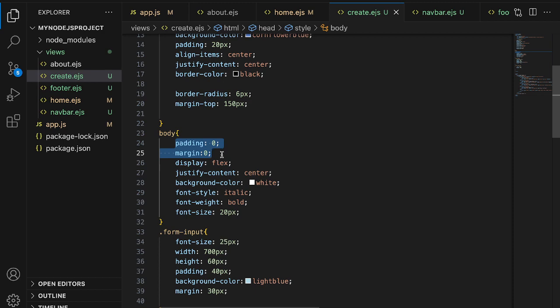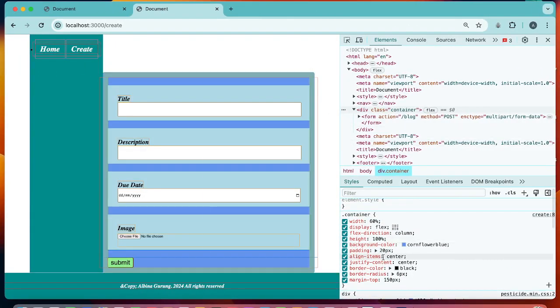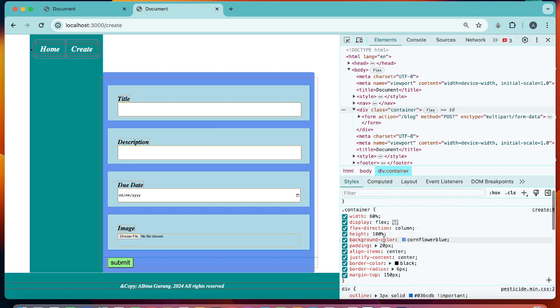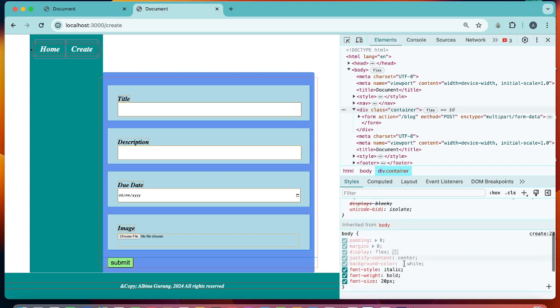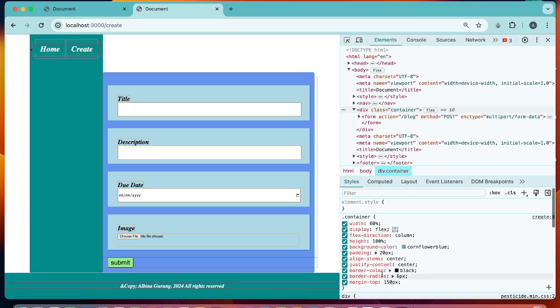Then display flex. So if we see here, this container, its width is 60%. Display flex, flex direction column, height is this much, background color, padding, align items center, justify. Okay, everything is all okay. So I think body, padding, margin, display content center.